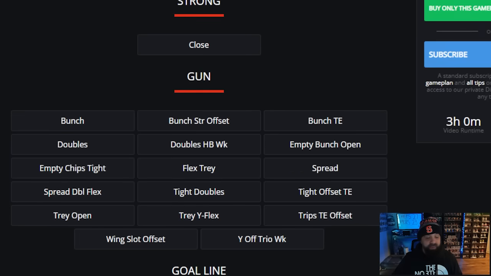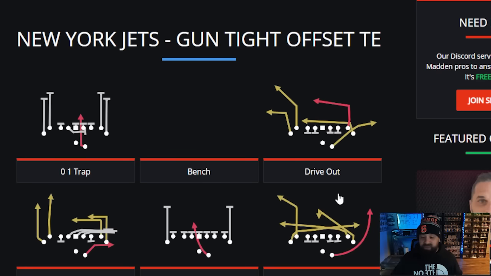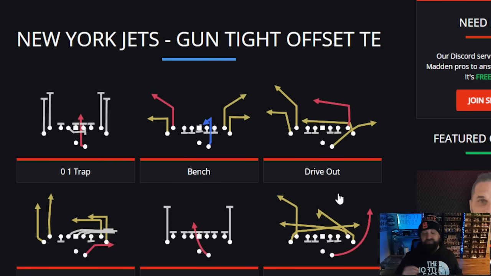So a lot of variety there in the bunch, but also the main reason I was kind of attracted to it initially is because I ran a lot of tight formations last year, and this one has tight doubles that I don't really use a ton, but it is pretty good. But it also has tight offset, which has a few plays in the Saints playbook from last year. Drive out was really good last year.